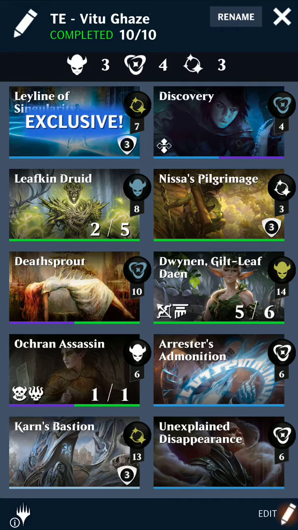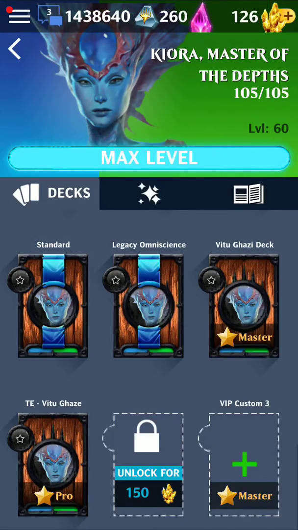So get the Leyline down. I know that I've said this a ton of times, but get it down. It's going to destroy the opposing deck entirely, and then just slowly whittle the health down and win.